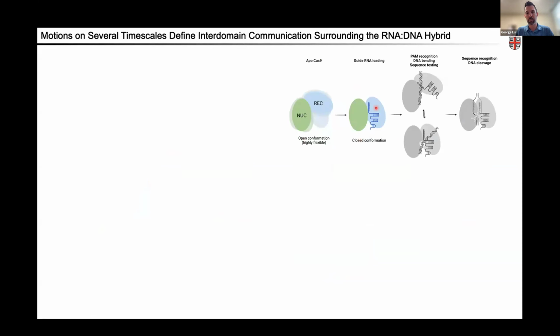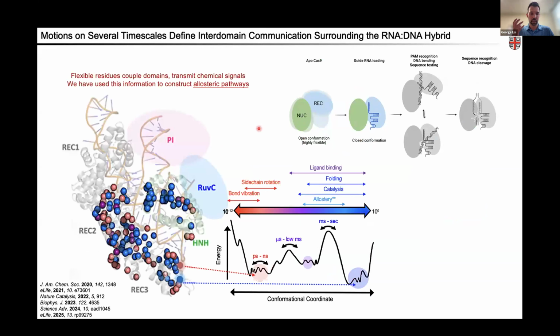So if we just consider this first part, right, I won't spend too much time going into this detail, but we've spent a bunch of years, the better part of a decade now, thinking about the motions of this protein that go into the process of recognizing the guide RNA and communicating between the two lobes during that process. And so here I'm showing you a summary figure where basically the recognition lobe, this gray piece here that has the RNA alongside it, has all these different NMR detectable motions on various timescales corresponding to various energies, right, in various excited states that we can localize to be important in some way, shape, or form to the allosteric process. And there's many papers to describe this.